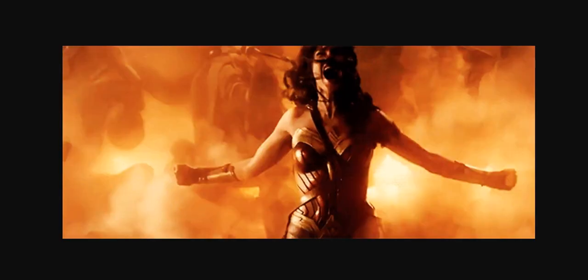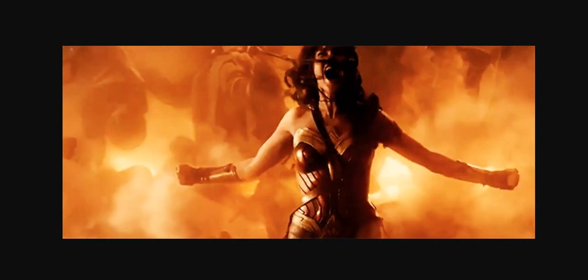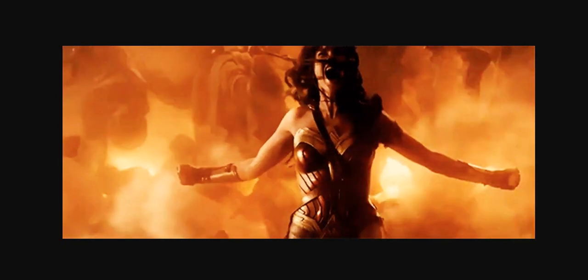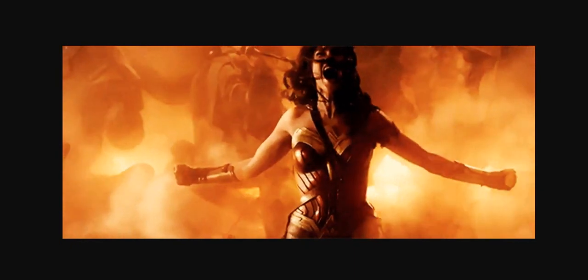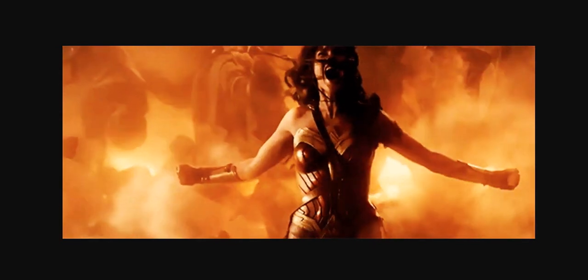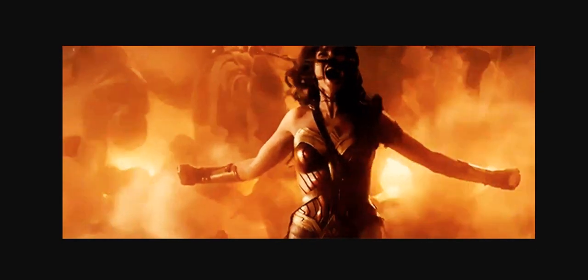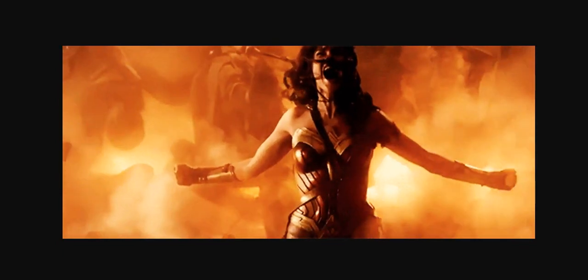But in the end, Aries is a god. That means he can appear and disappear. Which means Diana can't just fight him and defeat him just like that. As I was saying, Aries feeds off of fear. He feeds off of anger. He feeds off of rage. He feeds off of depression. He feeds off of things that have to do with war, courage, all these things, valor. So, you know, he can appear and disappear at will. So I'm assuming that for Diana to beat Aries, she has to not be filled with these things. Otherwise, Aries would just simply get stronger.